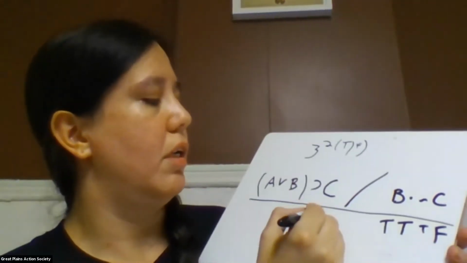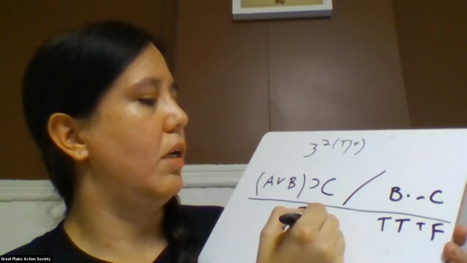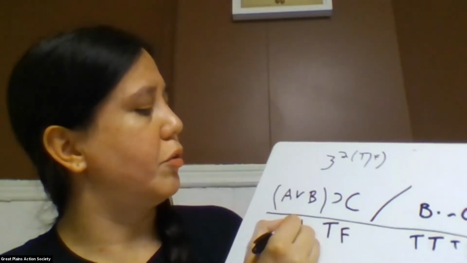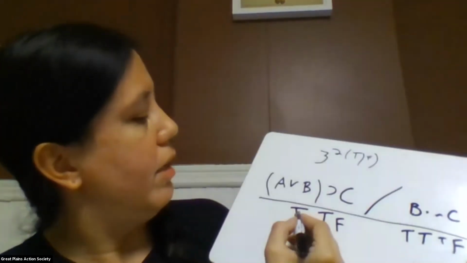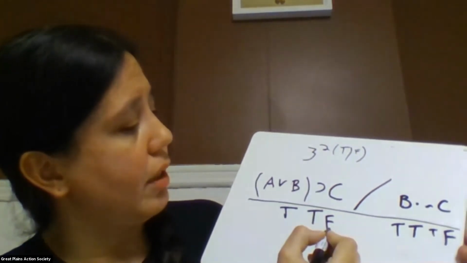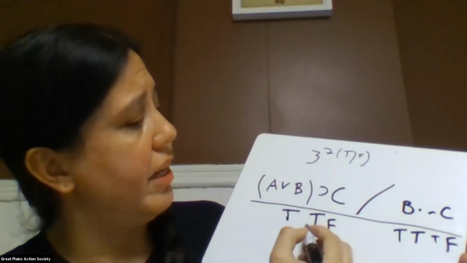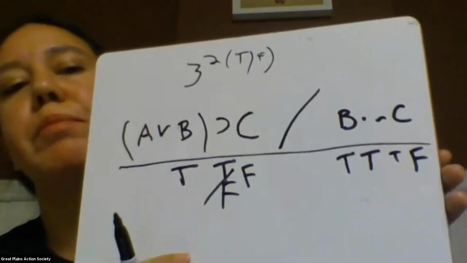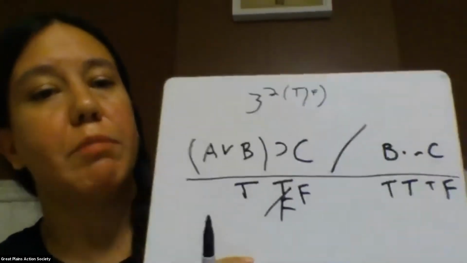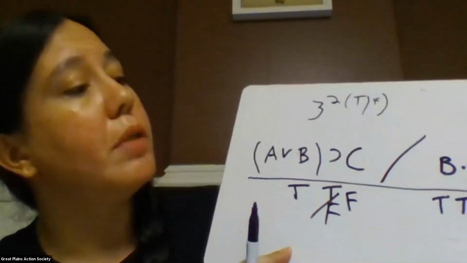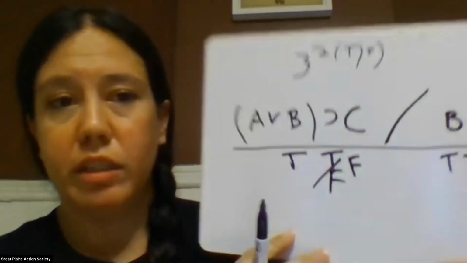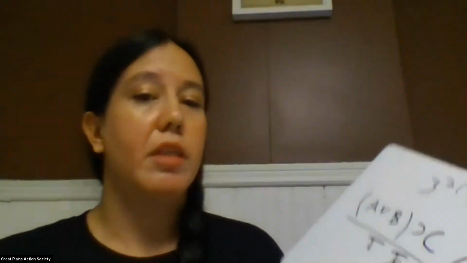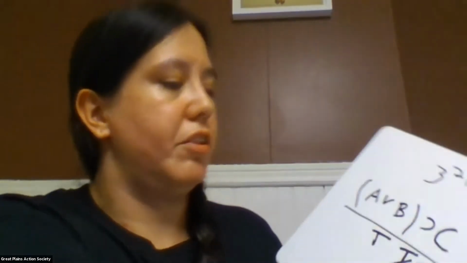All right. So C is false. B is true, but if B is true, C is false, then this conditional is false. So these both can't be true. And so using the truth tables this way, we can look at the form of propositions and see whether or not they're consistent. So truth tables are a useful way of figuring out information.